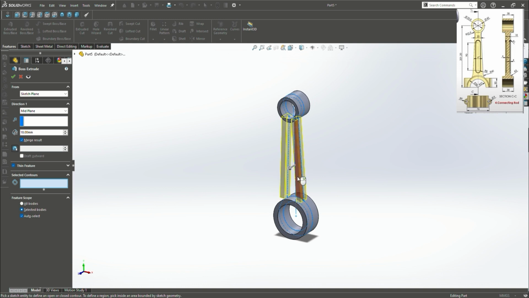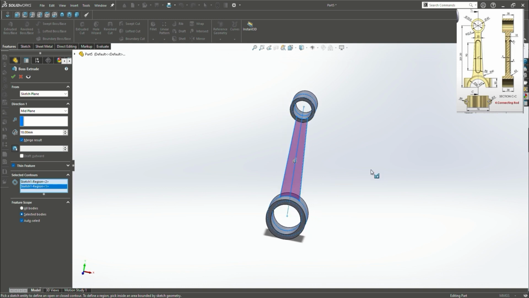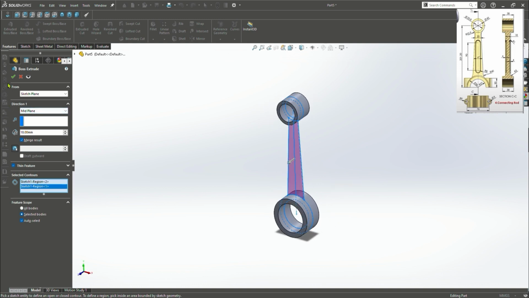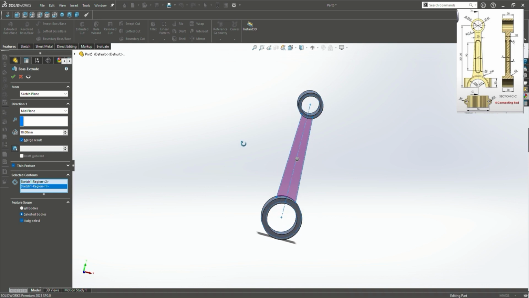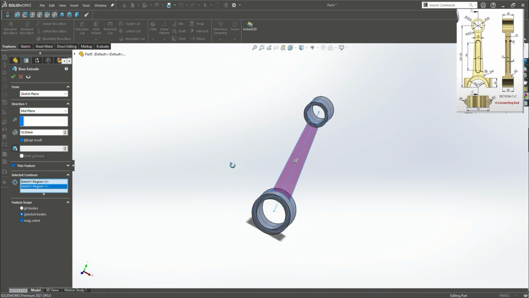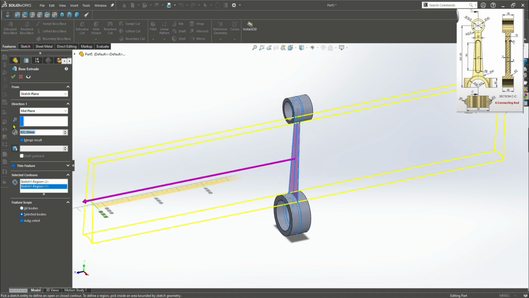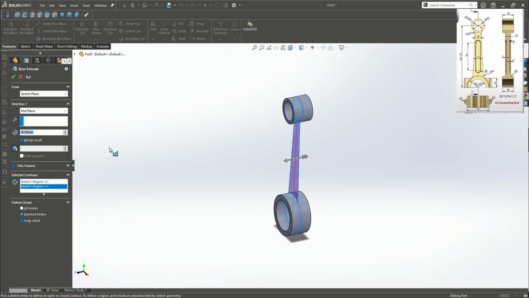If we choose incorrectly, we're going to make two parts that connect the first cylinder and second cylinder. So we need to choose it carefully.